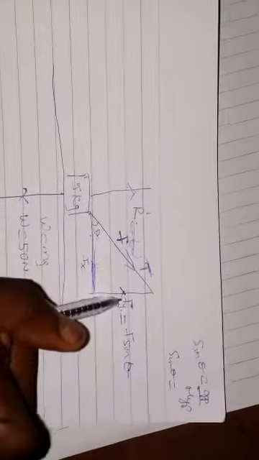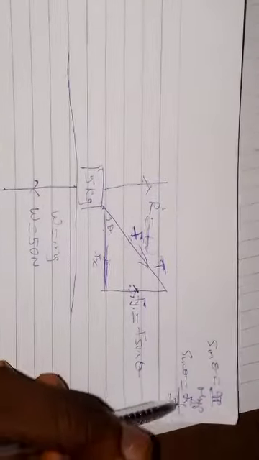So what will be my Fy? Fy is equal to F sin theta. How do I get it? Sin theta is equal to opposite over hypotenuse. What's my opposite? This side, Fy. Over what's my hypotenuse? F. So let's cross multiply. Fy is equal to F sin theta. If you use the same approach with cos theta, Fx will be equal to F cos theta. Please make sure you master that.